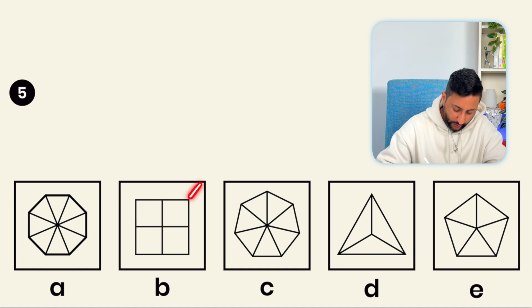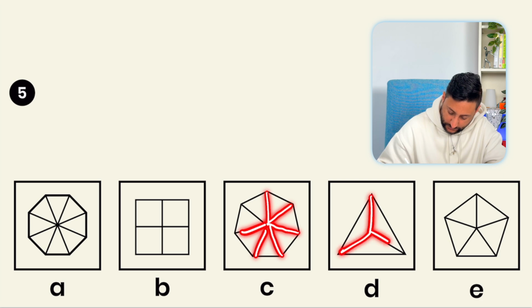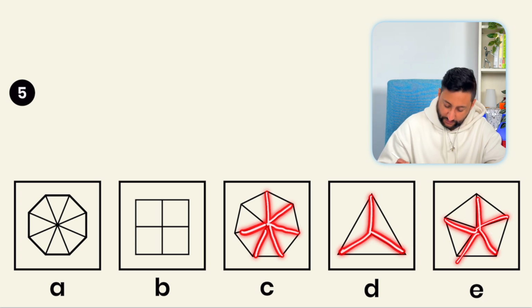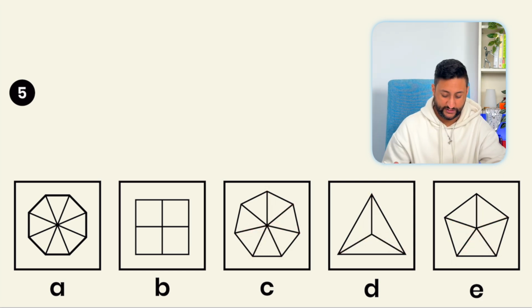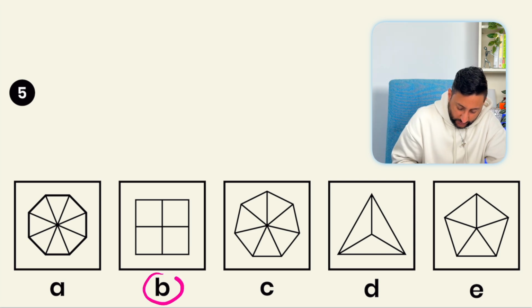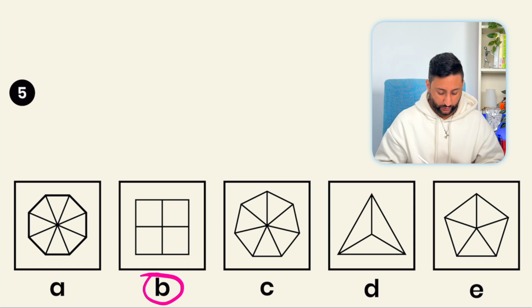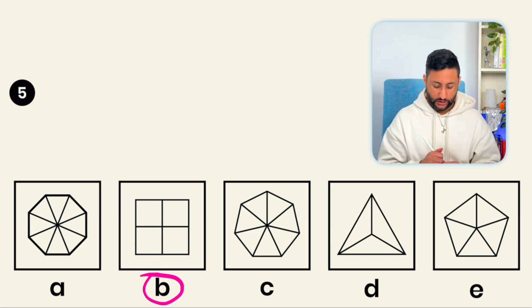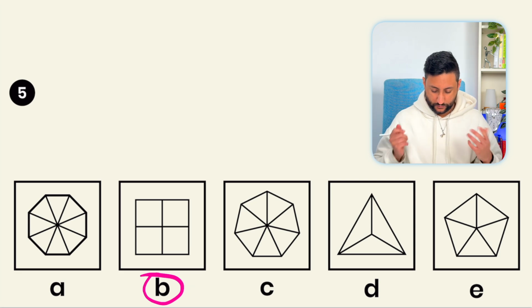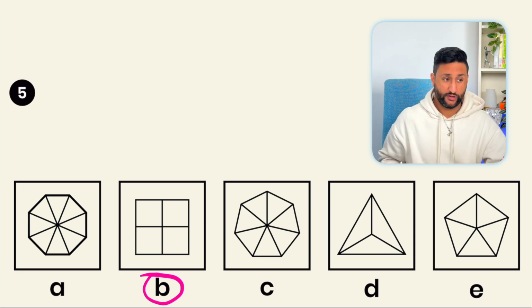They don't go from the corner though, and they don't create triangles. And it looks like the rest of them do go from the points, and they do go to the middle, and they do create triangles. So at first glance they might look like they're all doing the same thing, but actually B is doing something slightly different. And you could say there's different reasons for this. You could say, oh, it's the only one where the lines go from the edges. You could say it's the only one where it doesn't create triangles. It's just 2 different ways of getting to the same answer, really.